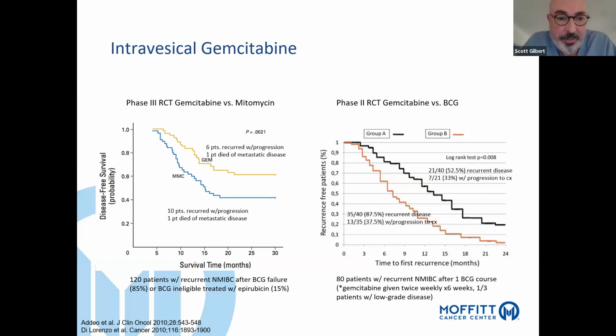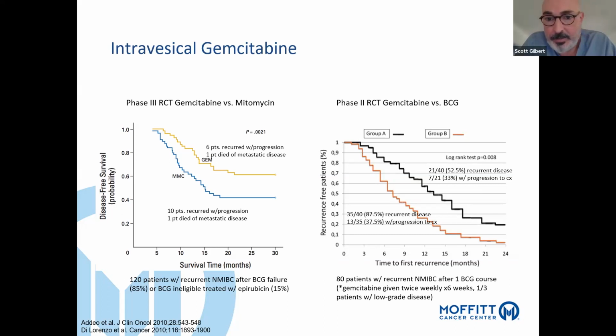Because those ulcers, if they occur, they're non-healing and they turn into calcified dystrophic lesions that need resection or partial cystectomy in some rare cases. So mitomycin, I think, has a limited role because gemcitabine is better tolerated and appears to work better.